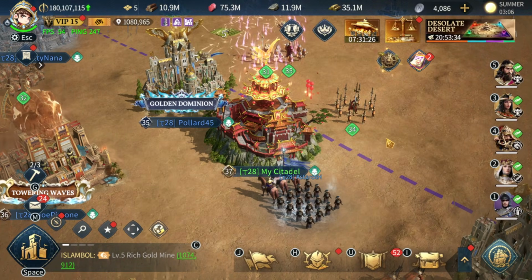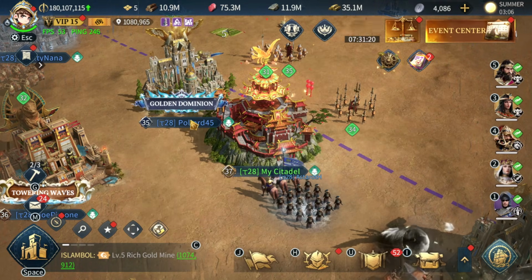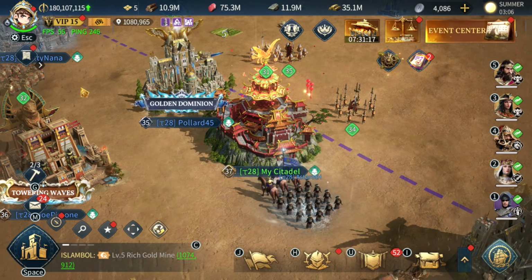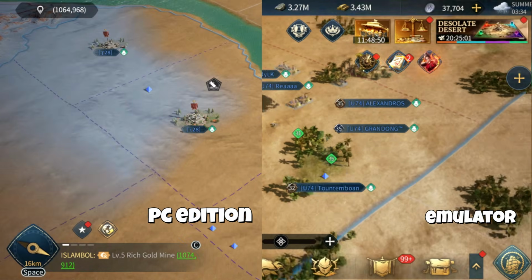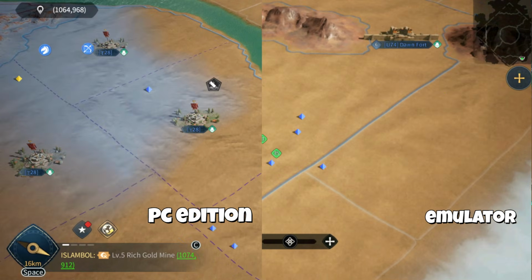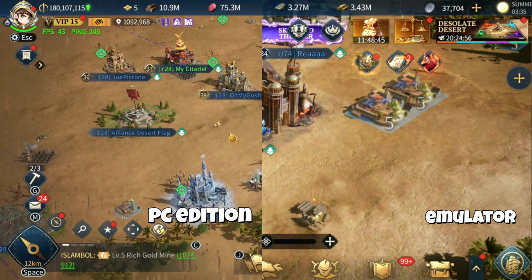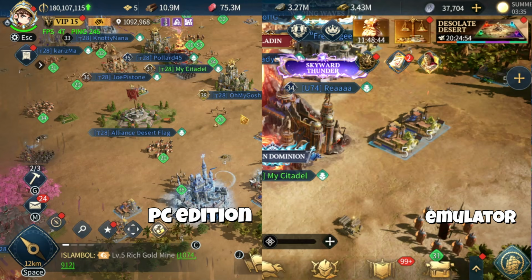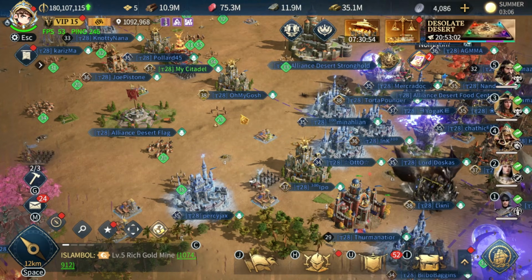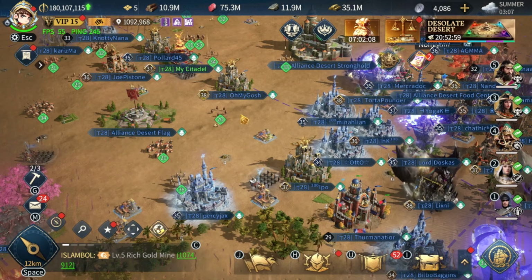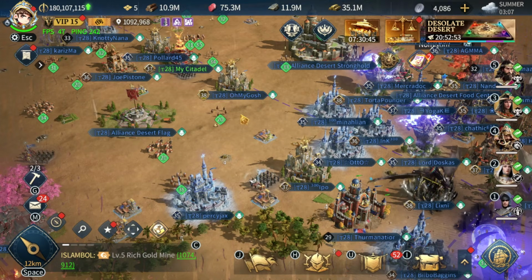So yeah, as you can see, there is actually already the feel or the difference between the two. The only thing I think that is quite notable or a very nitpick on my part is actually sometimes when you go zoom out, and there are some of the structures that comes or appears with a delay. Now also when you zoom in, same goes. But once it's zoomed in, you can actually see the movement, the flow is smooth. Unlike with your emulator, when you do that, the movement isn't as flowy or isn't as smooth as you can see with the PC edition.